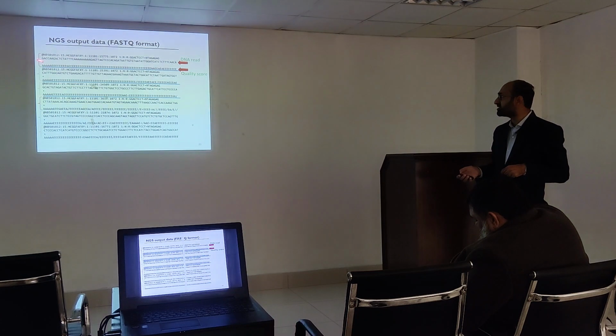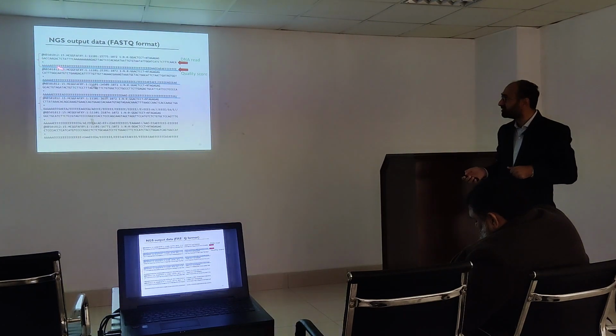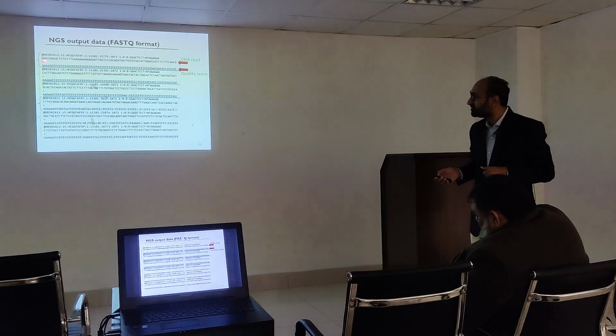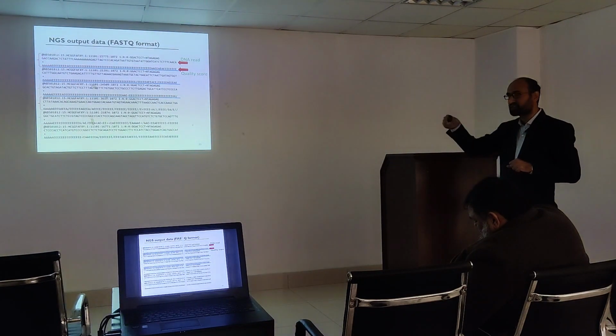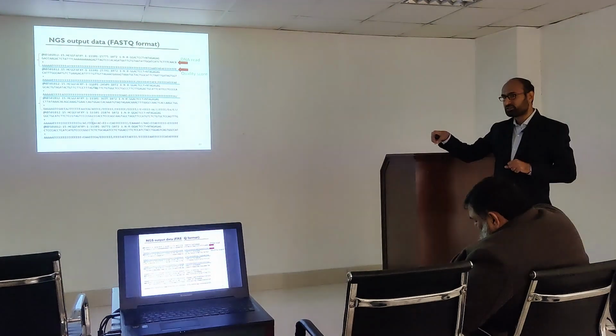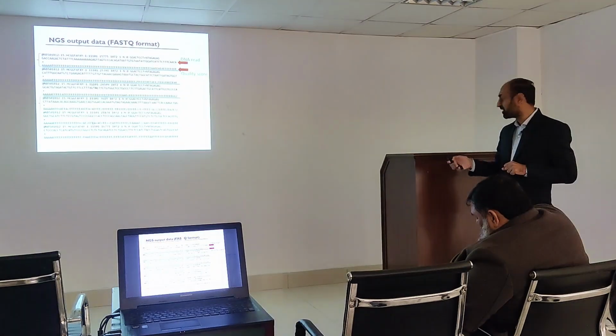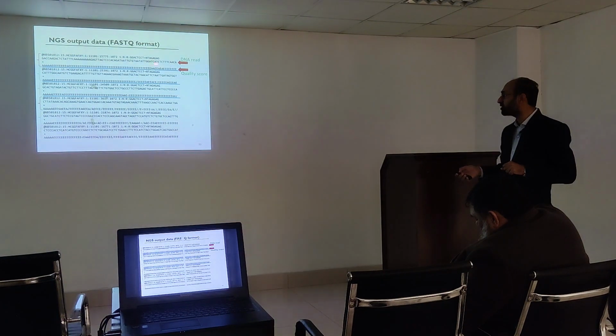This DNA sequence was produced from one receptor. When the first base passed, the receptor detected that this is, I think, G. Yes, this is G. On the same fragment, the second base was A. On the same fragment, the next base was C, C, and so on. As the fragment was passing, the receptor was recording the bases of the fragment. So this sequence belongs to one fragment. For the second fragment, this is the sequence on the second line.